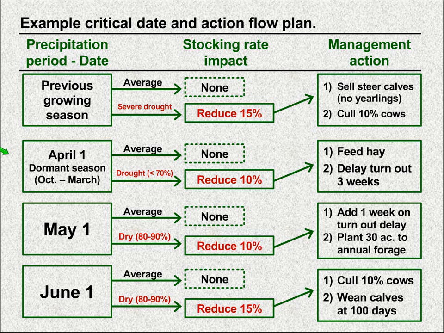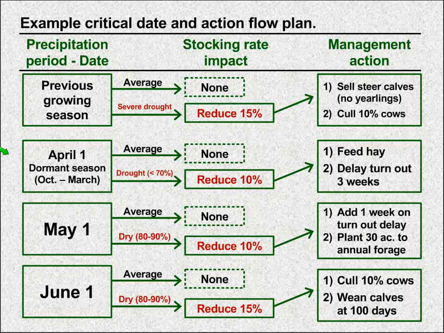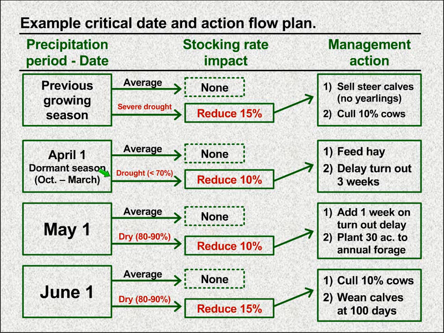Another example I've got here is showing a critical date of April 1st, the end of the dormant season, so the previous October through March. Where are we at that level? And then the subsequent steps would be, well, average, no action required, or say, let's just say drought of some level, 60, 70%. And then subsequently having another reduction of 10, it could be 20 again. These are just hypothetical estimates, also followed by some other type of additional management action.